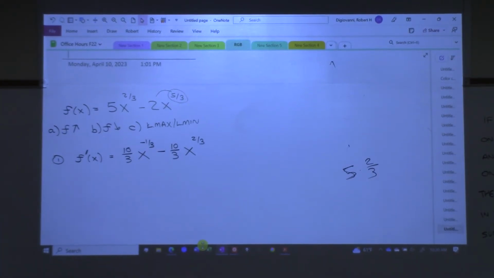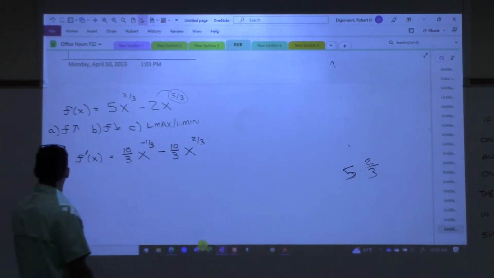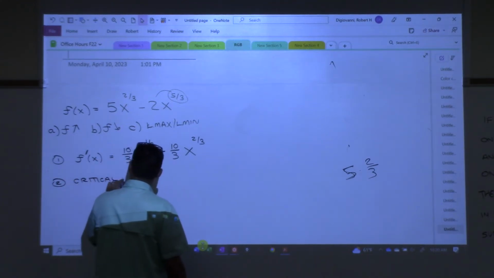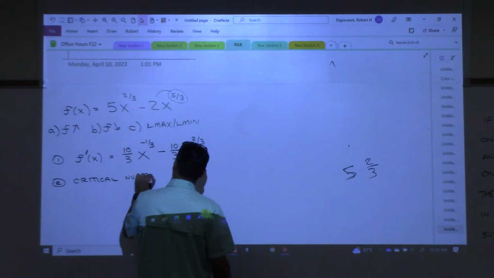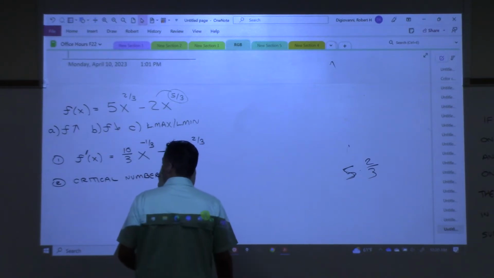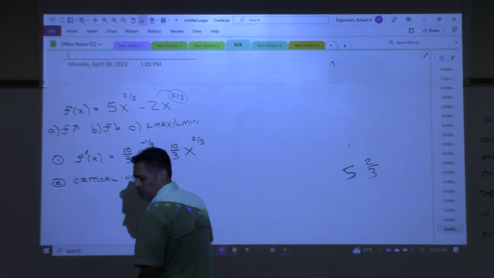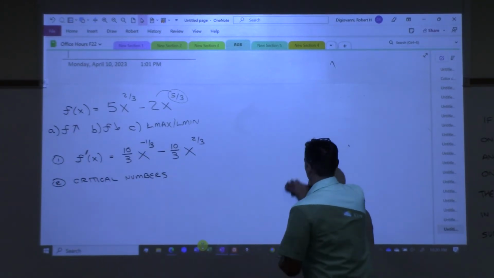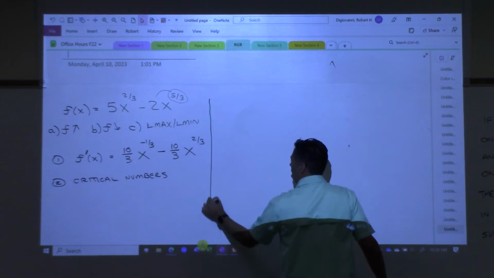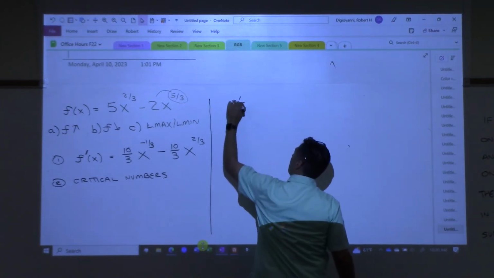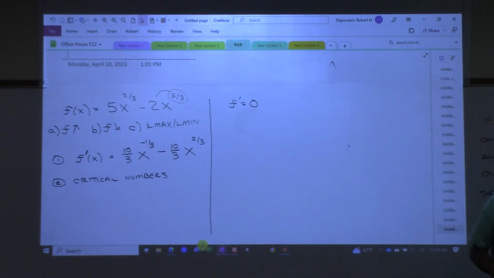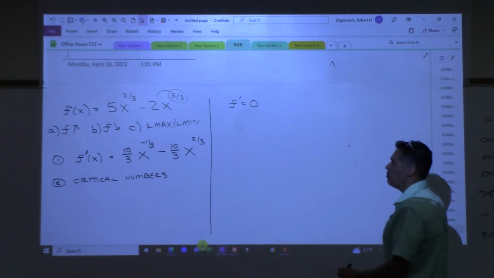So the derivative is what it is, and now we need the critical numbers. We find the critical numbers, or critical points, however you want to say it. All right, so what do we do? We take the derivative, we set it equal to 0, and we figure out where it doesn't exist. Ooh, this can be fun. All right, I'm going to do that right here. Let's start out with the derivative being 0. I'll do the derivative doesn't exist after this. So I need to set this equal to 0, don't I?